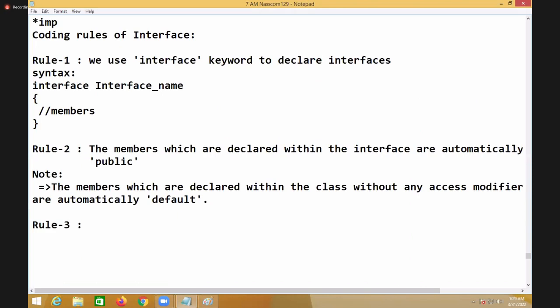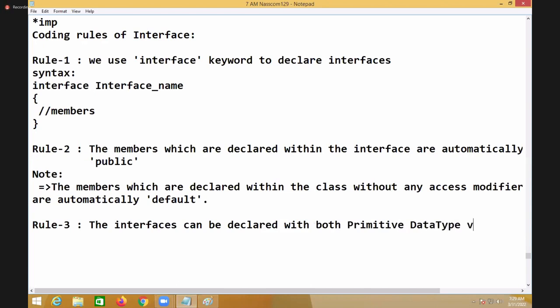Interfaces can be declared with both primitive data type variables and non-primitive data type variables. Both are allowed. Right.